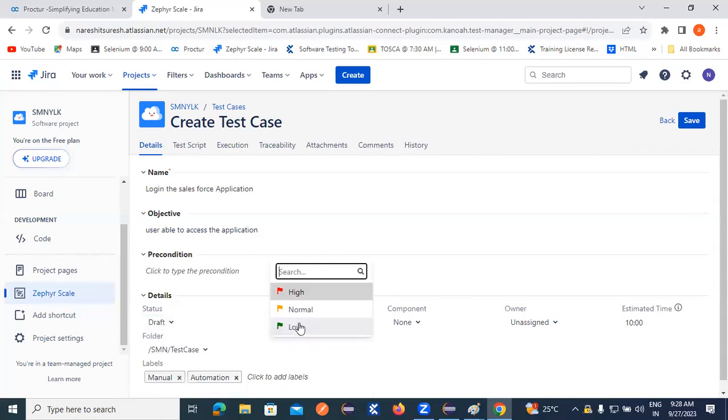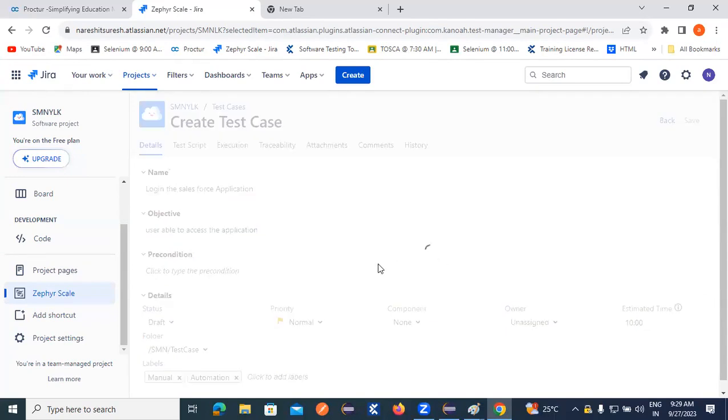Priority is high or normal or low. Component, that is the project key. Owner, assignee, my name, I need to assign my name. And if you want to execute this test case, how long will it take?